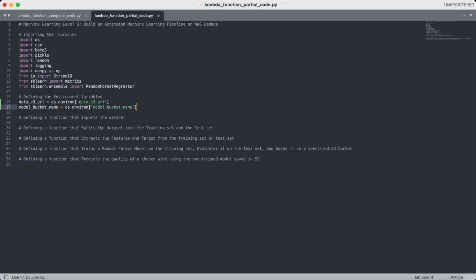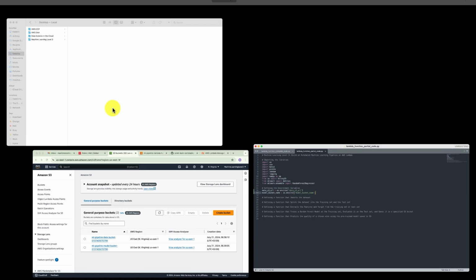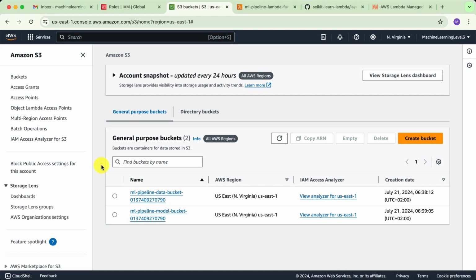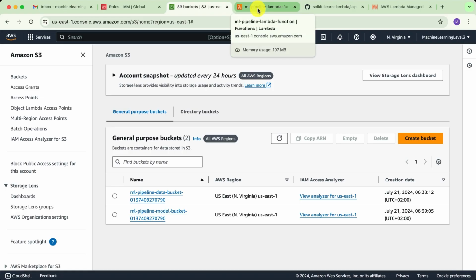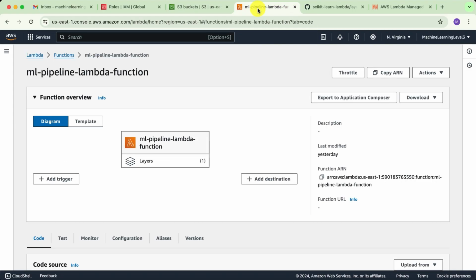All right, so now that we're done defining those environment variables, well, let's make things super clear in Lambda, because what we're about to do now is exactly to define the dictionary. So back into our Lambda function, I'm going to show you now how to create the dictionary, which will be exactly those 2 environment variables.